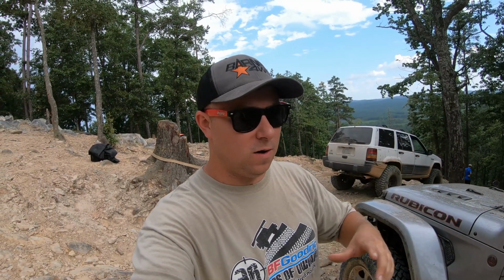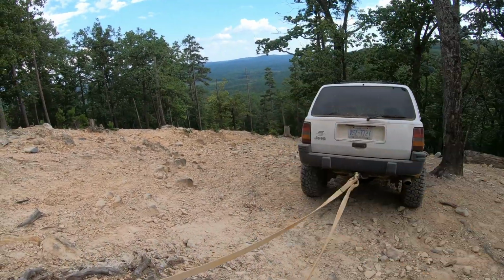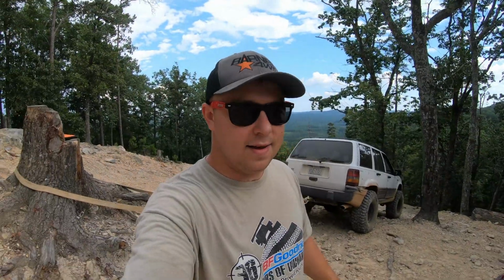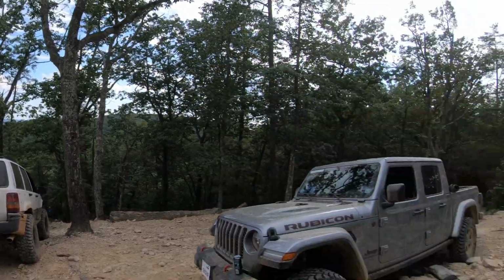I was gonna finish up the video here, talk about the Jeep as a whole, its capabilities, what I noticed today, and all that stuff, but got distracted. This guy's doing a recovery on another Grand Cherokee that's down the hill, busted their axles down there, so he's gonna winch them up. Got talking with those guys. I think we're just gonna head back. We gotta pack up camp, help James, and then pack up camp and head home. I'll finish off this video and talk about the Jeep and how it did once we get home, but it's just such a beautiful view out here, man. It's breathtaking, just looking out in the distance and realizing how high up we are.